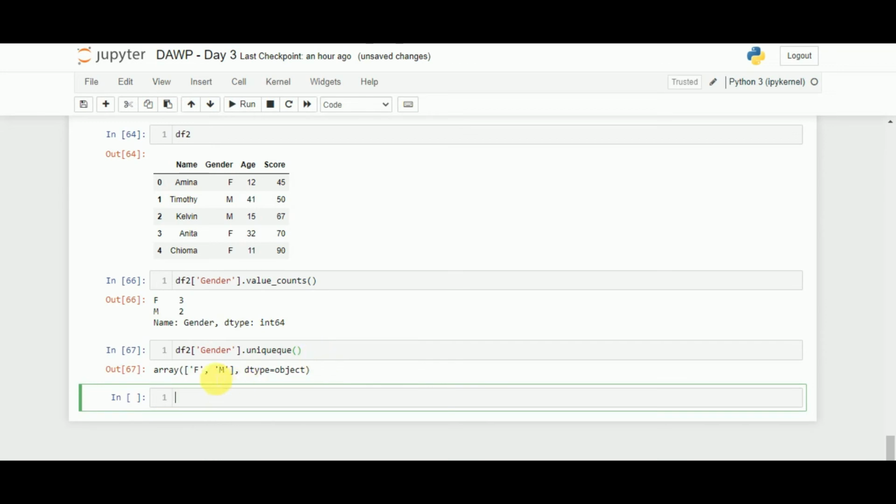Okay, so you see it gives me that in this gender column, the unique values are female and male, F and M. That's just the unique values.